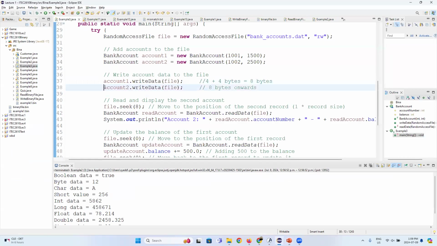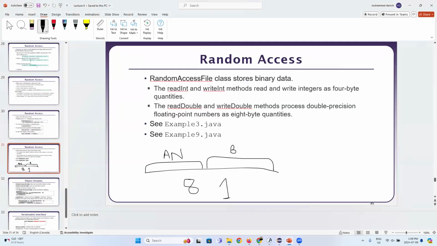Okay, so when you run this command, it's going to create 8 bytes again. In the first 4 bytes, it's going to write account number for account 2. And in the next 4 bytes, it's going to write the balance of account 2. So basically, these are 8 bytes for account 2.